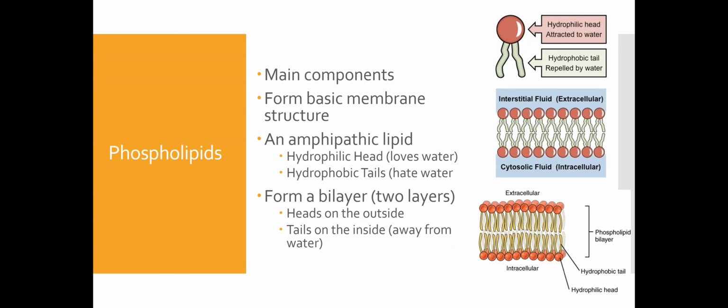So we're going to go through each component. We're going to start with the phospholipids, and the phospholipids are the main component. The majority of the membrane is going to be these amphipathic phospholipids. What's unique about the phospholipids is that they have both a hydrophilic region and a hydrophobic region. We actually looked at this back when we did lipids, but the term that describes that is amphipathic, so it has two natures. We have the water-loving head and the water-fearing tails.